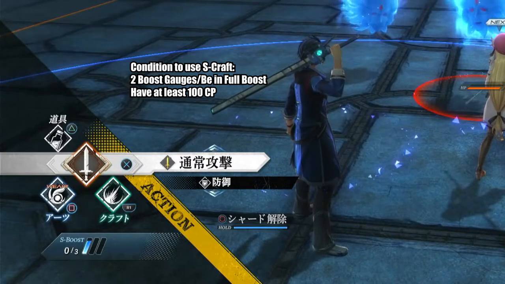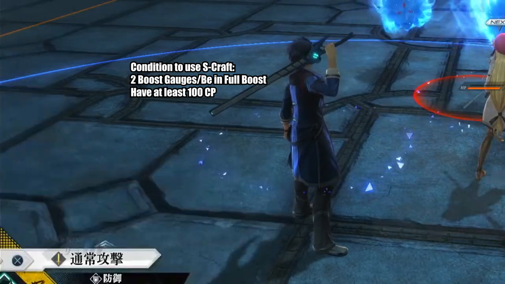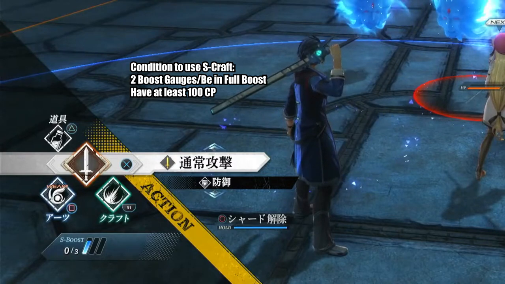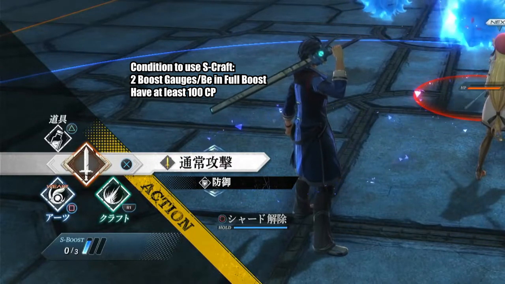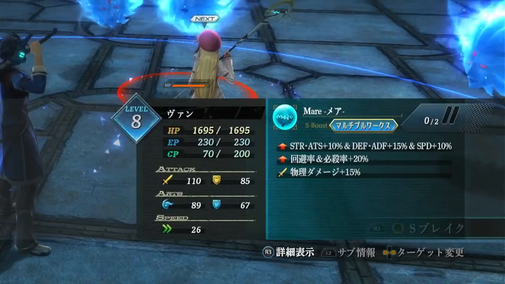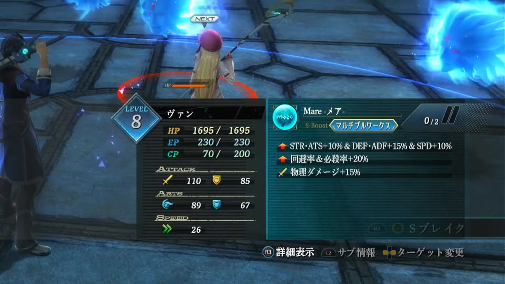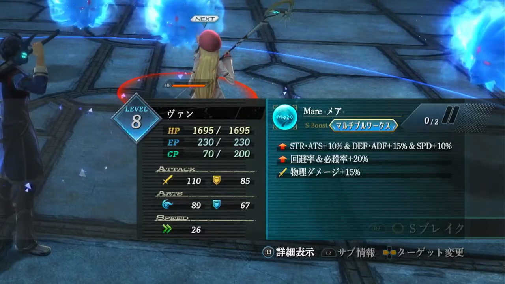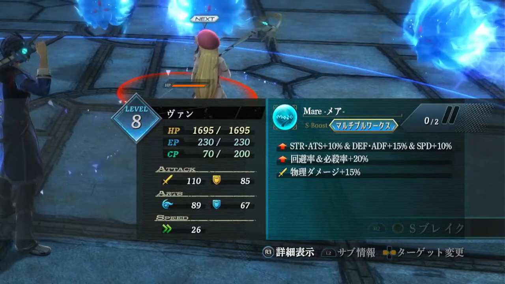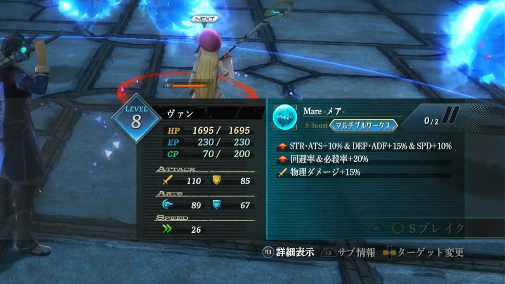I am at 0 out of 3, so I cannot use S-Craft even though, assuming I have enough CP, I have 70 at the moment. So to use S-Craft in this game, you need to have 100 CP and you need to have 2 S-Boost gauge. I will explain about boosting and S-Craft later on. But conditionally, to use S-Craft, you need to have enough CP and enough S-Boost gauge, or be in full boost mode. The general idea about boosting is this one. This is your holo core. You can see 0 out of 2. There are two levels of boost in this game. Boosting means you activate your holo core, and you need to be in full boost. That means that gauge must be 2 out of 2 to use your S-Craft.